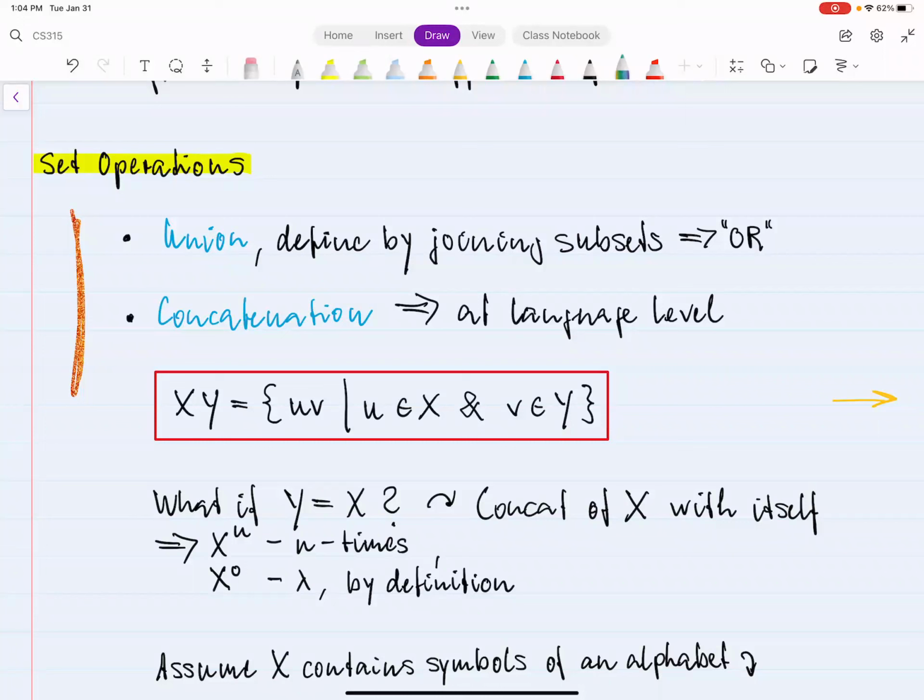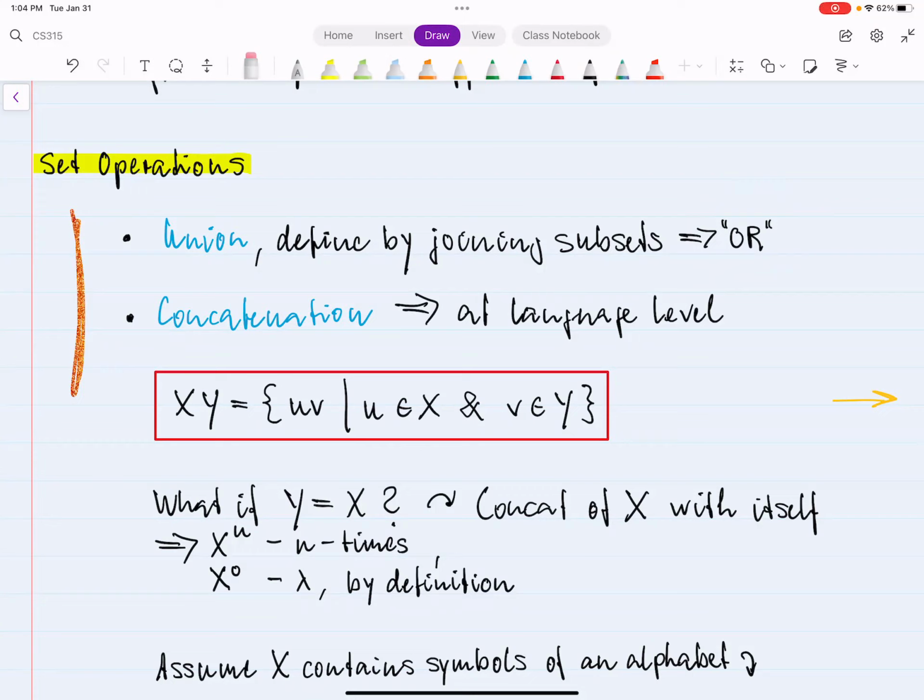So there's an implicit or here, okay? An or. When we apply union to two sets of finite languages, okay?